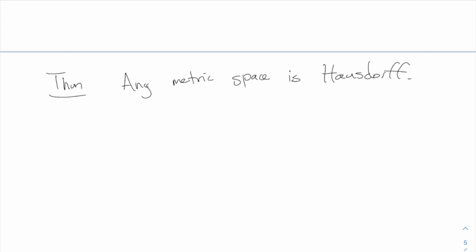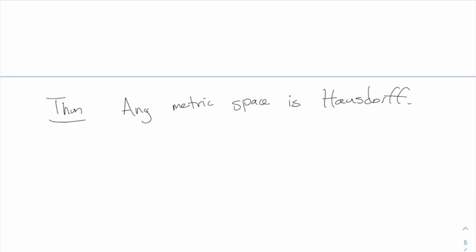I would like for you all to try this. This is a theorem about metric spaces that's important. Any metric space is Hausdorff. That is to say, when you start with a metric space, the topology that it creates is automatically a Hausdorff space. I hope you remember what Hausdorff means. It means if you have 2 points, x and y, then you can create neighborhoods around each one that do not overlap one another. The points are housed off.